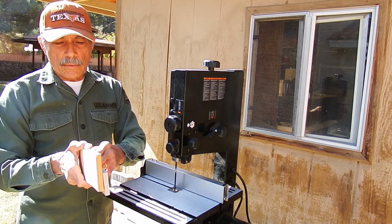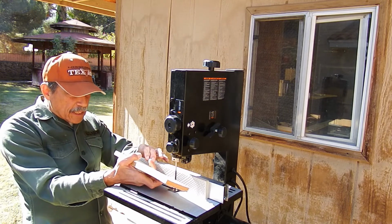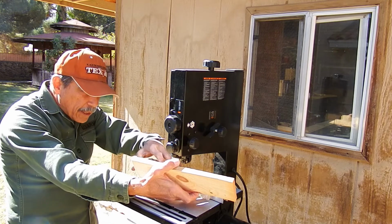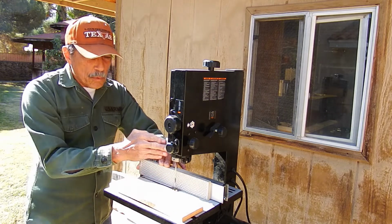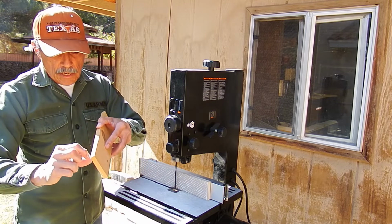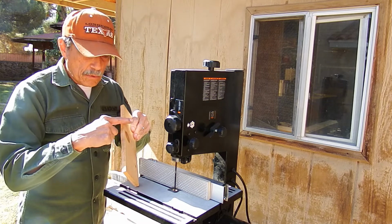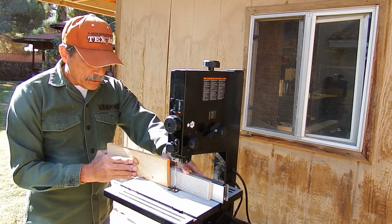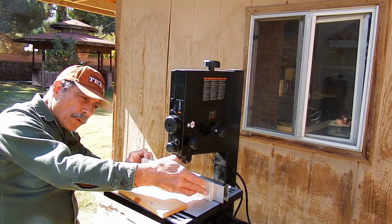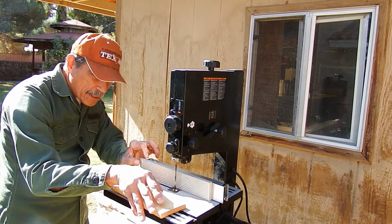This was not going right, because I need to keep this against the fence here, and it's wandering off. So this is not going right. As you can see, I don't know if you can see it well, but the cut was going inward. The angle was totally off. So that's one of the skills I'm going to have to work on, trying to get everything straight.